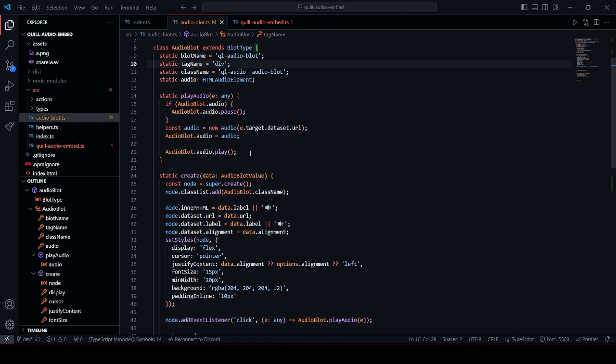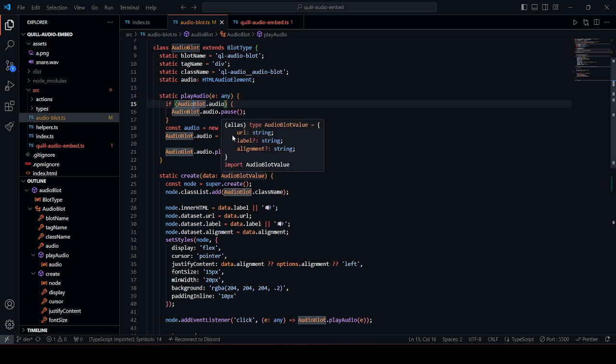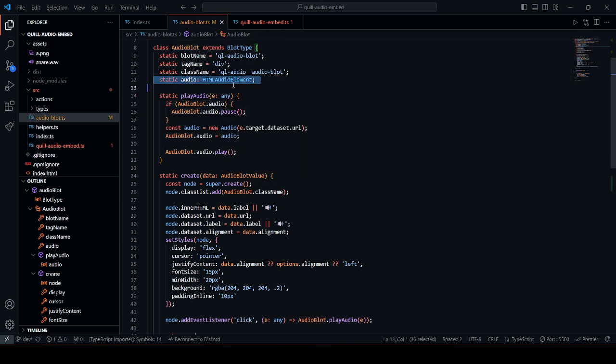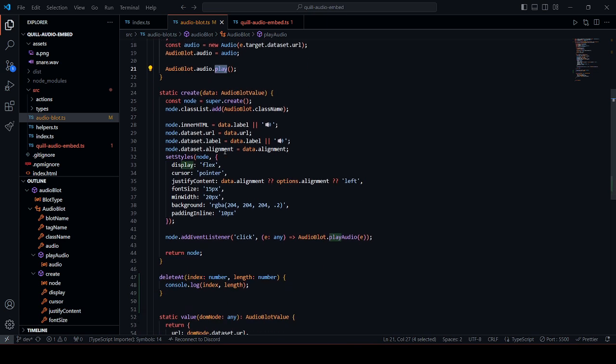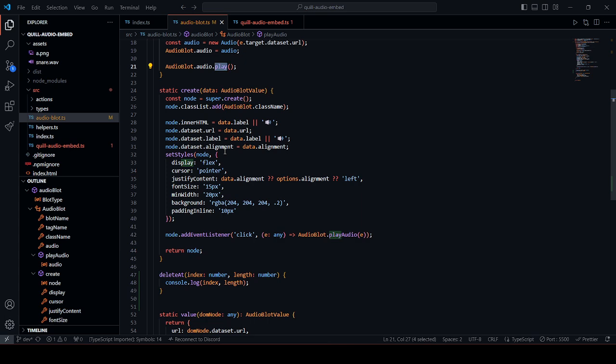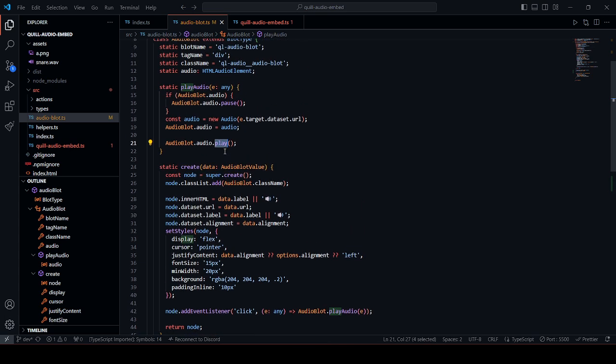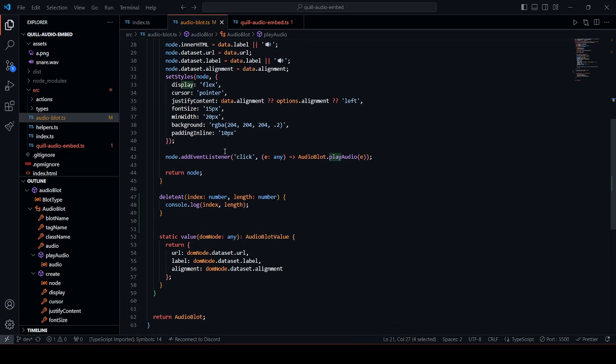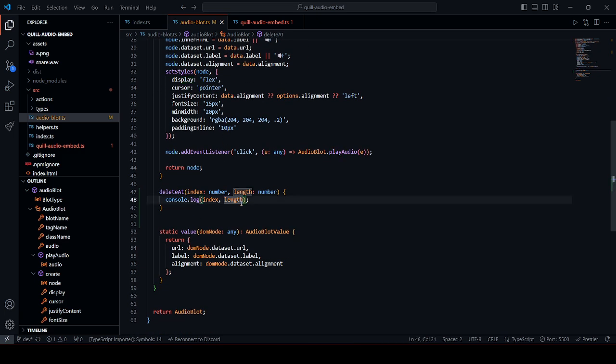So this is how I'm playing the audio. Whenever somebody plays the audio, I check if there is a static property in the class. If there is, I'm going to pause that audio, remove it, add a new one, and then play that audio. I don't think this is the best way. It's pretty slow, and I don't know if there's actually any good way to do this other than this. Please let me know if you know. But yeah, back to the track.